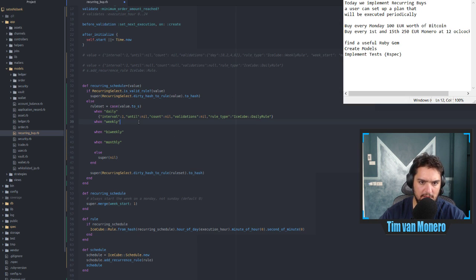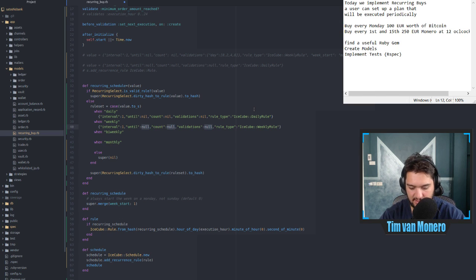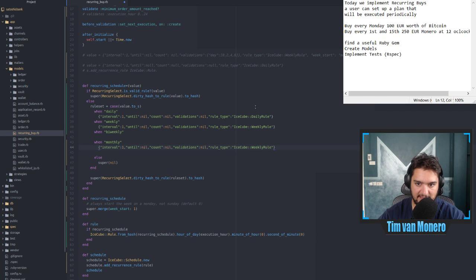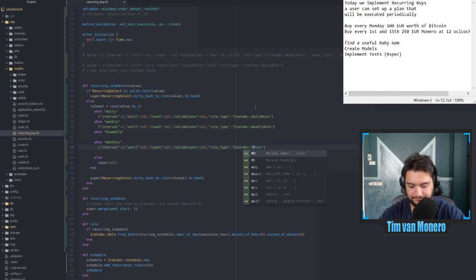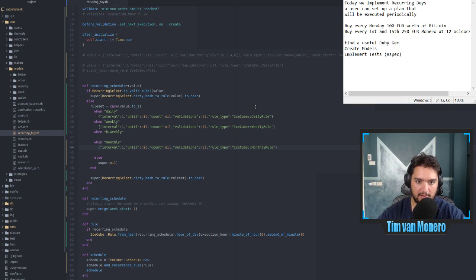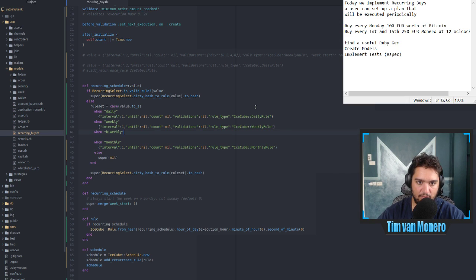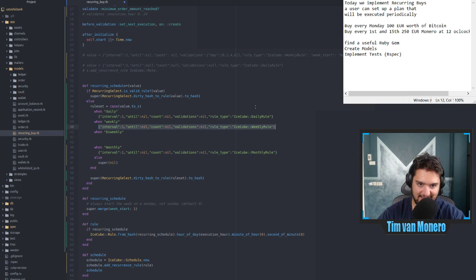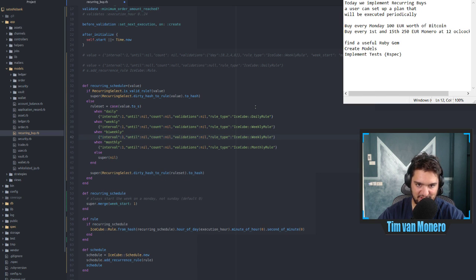So if it's weekly, we just return this hash and say that is nil. I assume then for the monthly, it's the monthly rule. And bi-weekly might be, it might be interval 2. I better check this.